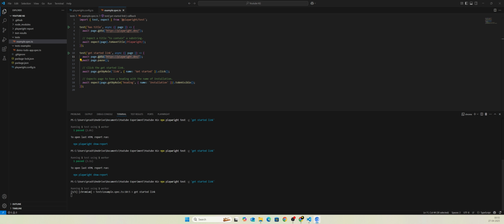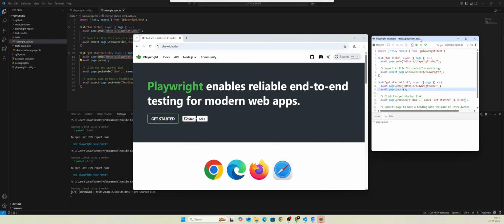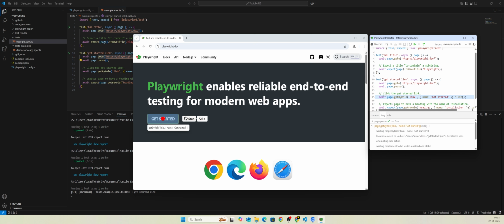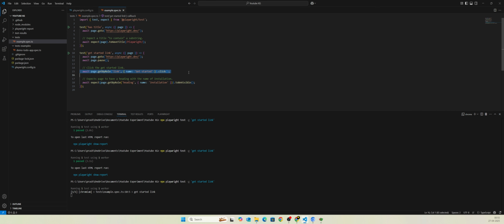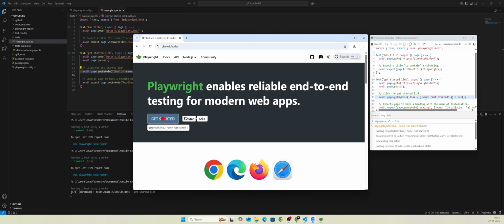So it opens the browser, which is here, and then another section opens which is called the Playwright Inspector. This is a very useful tool while working on Playwright. So you can see it has paused over in this section. If I click on this step over, it will navigate to the second part, which is this code right here, right? And it is showing which part it is navigating to in this section.